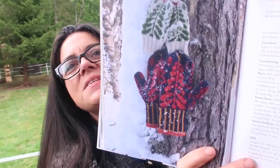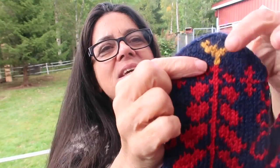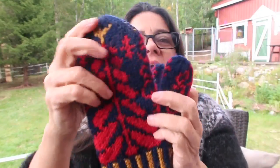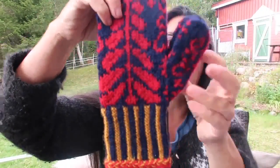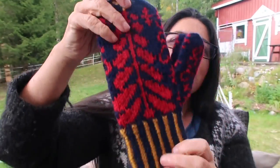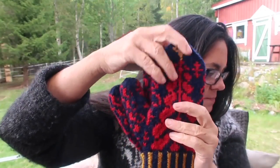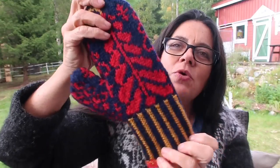One of the mittens that I didn't have before that I have now are the Nightingale mittens. This is the Nightingale story. What's lovely about this mitten is you get a corrugated rib. This is a really beautiful cuff, and you get the tree that the nightingale is in, and the nightingale is on the very top. Now this is a different one. It's another anatomical with a slight Selbu top. These are beautiful, these bold colors. These were designed by Tori Sayerstock.